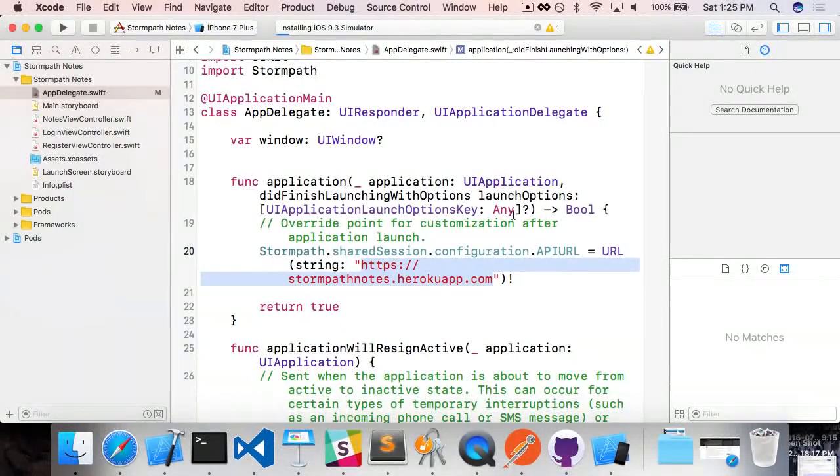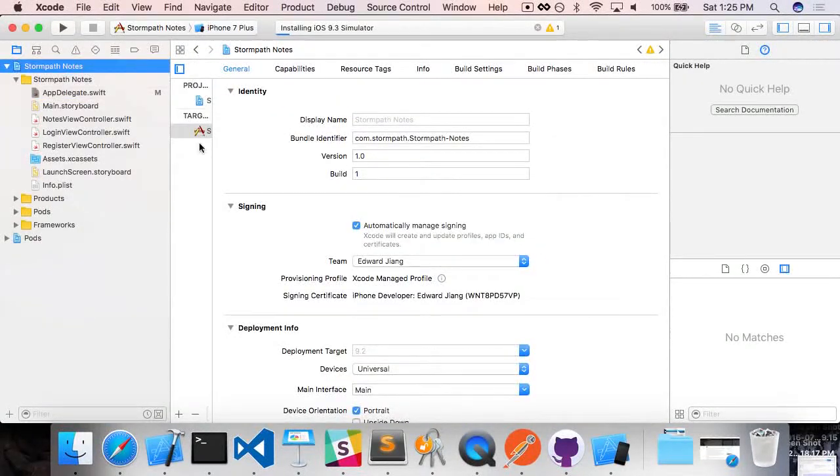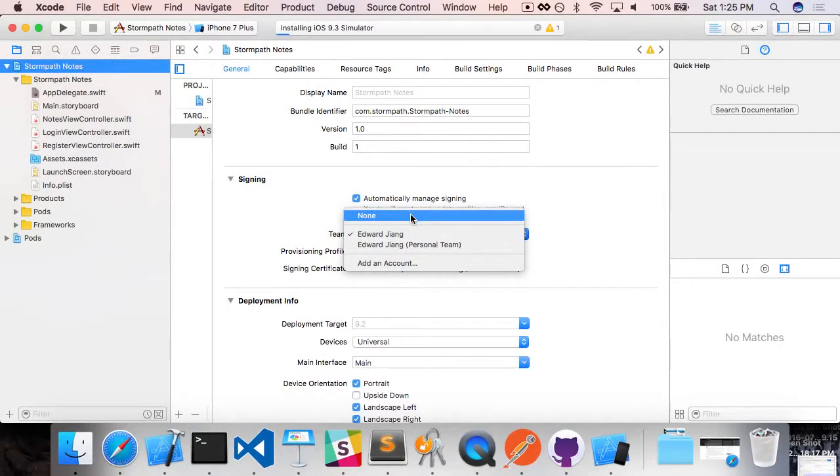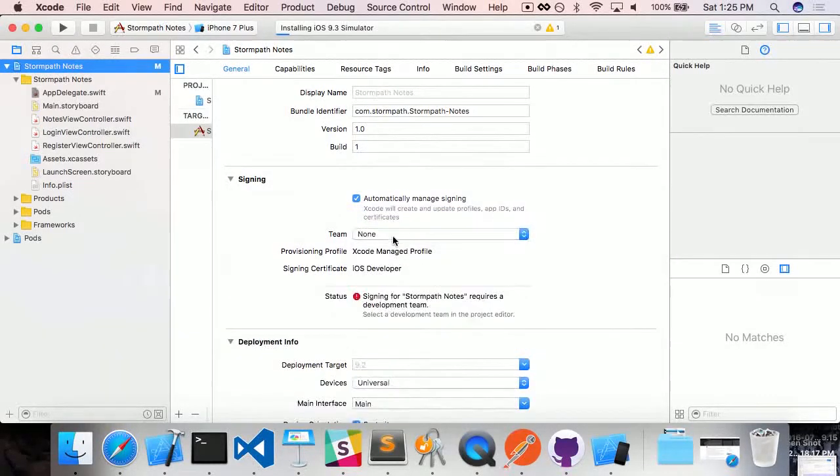Okay. Yeah, if you're having problems with building, then what I'd suggest is to click on the project file itself over there. Then we'll say signing none. Or actually, not none.